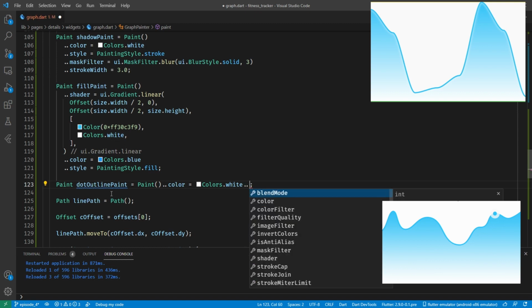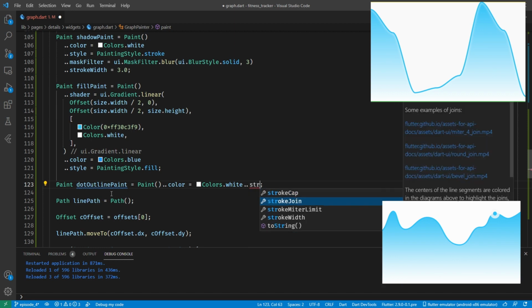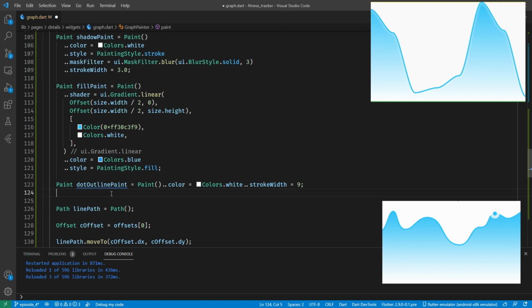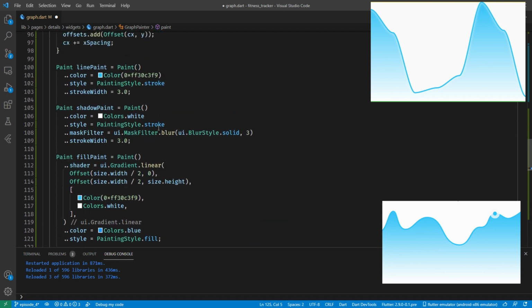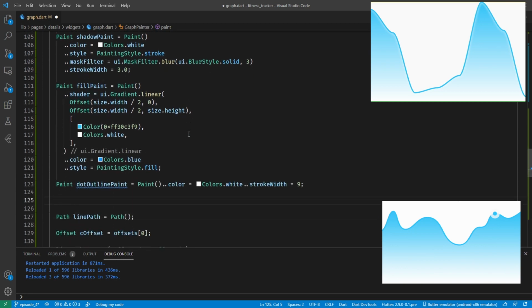We're going to want the width of that as well, so we're going to put a stroke width of 8. No, not 98, 8. Okay. And then the other one is for the center of that dot, which is going to be the same color as our line, but it's going to have a much bigger stroke.